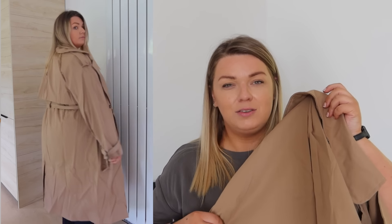Next I have this trench coat from the plus-size range. I got it in an 18 and I love a trench coat, but I just don't think this was the one. The color is a bit too brown for my liking - I'd prefer a creamier taupe. Size-wise the 18 was massive all over, like look at the size of these sleeves. I don't think they've nailed the plus-size cut here. My biggest pet peeve is when brands just make everything bigger rather than shaping for plus-size bodies. It was really shapeless and baggy. I did like the flap detailing on the back though.